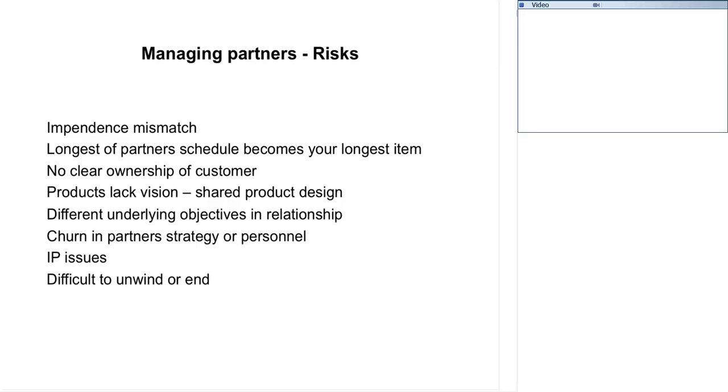And of course, IP issues, who developed what, when something new comes in, or work has to be done to integrate your product into a partner's product. Who owns that? You'll see a lot of ink in contracts about this issue if you do a partnership contract. And of course, partnerships can be difficult to unwind or end, and this can be a huge risk to startups. So if you promise a certain amount of product to a partner and then decide you need to be in a different business, you pivot, you are actually still under a legal obligation to provide that. They can sue you and all those kinds of things. So again, that gets both to the impedance mismatch issue and that they're going to want some guarantees that you can deliver product because they don't want to disappoint their customers. But you may decide you don't want to deliver product at some point in your business. And again, that's just an impedance mismatch. And that's something to think about as you go forward with partnerships.